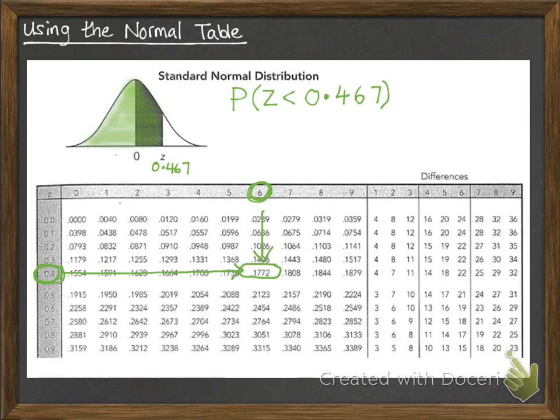We're not quite finished. Our number was 0.467. So now we take that 7 over on the right-hand side. And that means we have to add another 25 to that four-digit number that we've got there. The 1772, we add 25 onto the last two digits. So that now becomes 1797, since 72 plus 25 is 97.